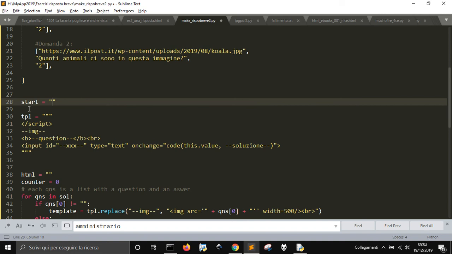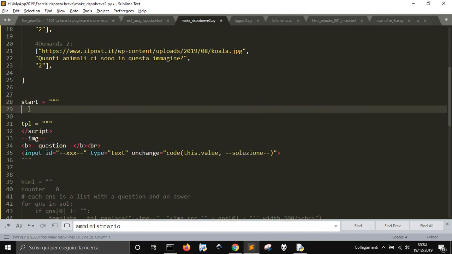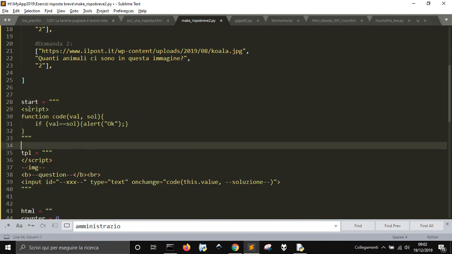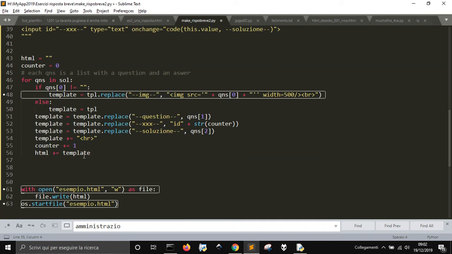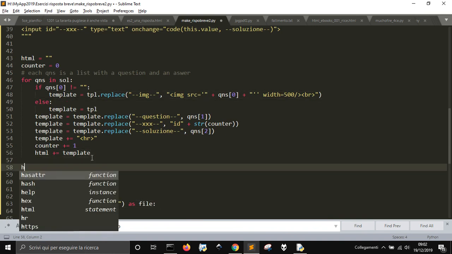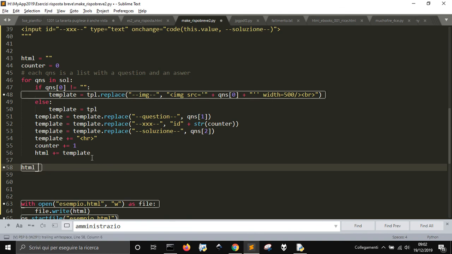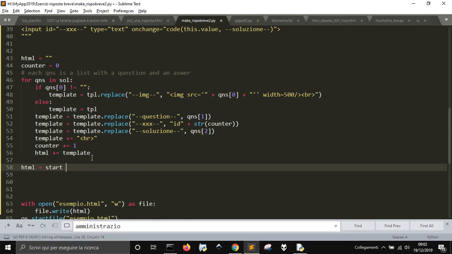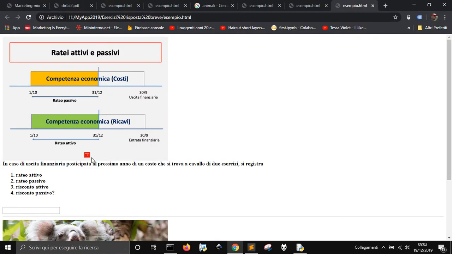call it here, start equal this thing here. Then at the end here I'm gonna do HTML equal start plus HTML. Let's run it again.